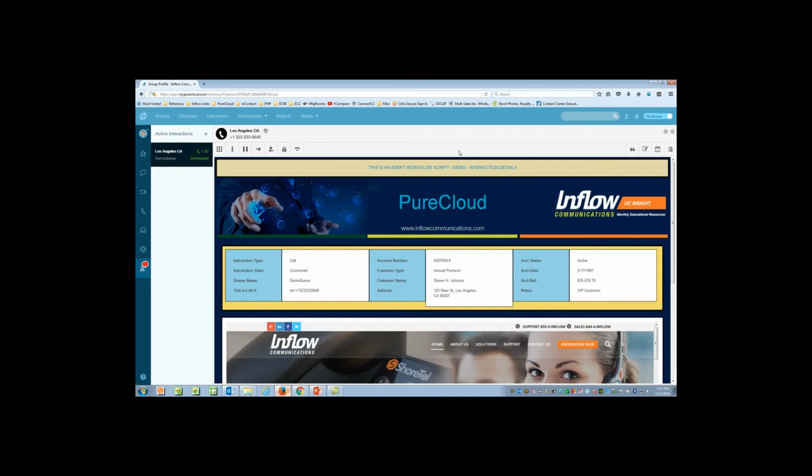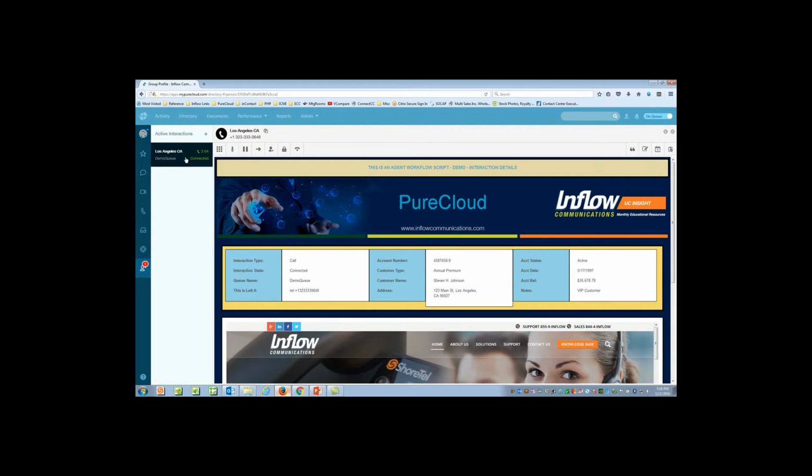Now on the very far right, you'll notice that there are several icons. These four icons include canned responses. Next to canned responses are notes. The notes, when taken on any interaction, travel with the interaction while it's being transferred from destination to destination, but they're also preserved for historical purposes for research later. Next to that icon, you also have schedule a callback. And lastly, you have your wrap codes. Wrap-up codes are used as the disposition or termination of the call or reason for the call.